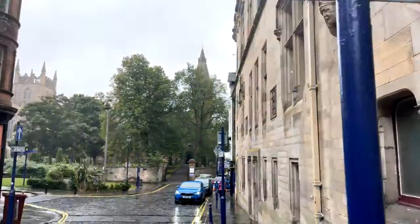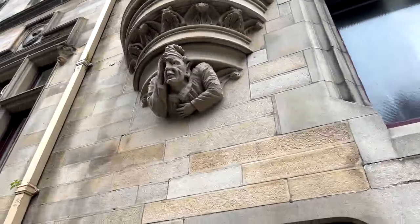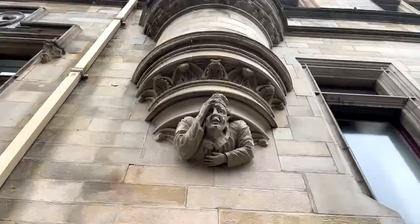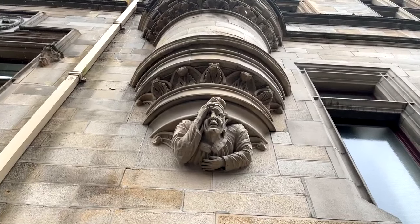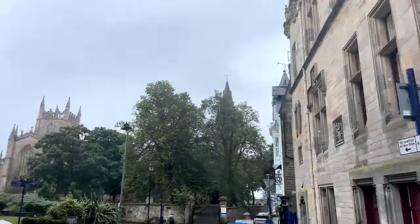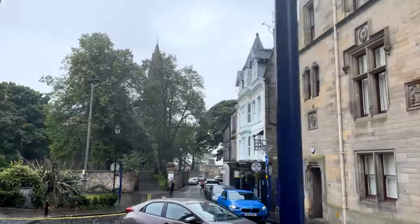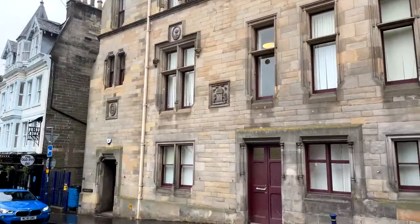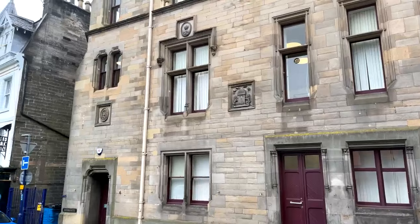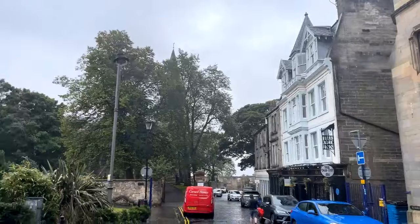Right, now, I'm just going to show you one more of the carvings. Here. That's kind of, oh, it's raining. What do you think? Right, and then there's a cross. I'm going to cross over, hopefully not get run down by this car. And then you can see arms again that's been saved from the previous building. You know what? We never did tours when it rained here. We'd never do tours full stop, you know.